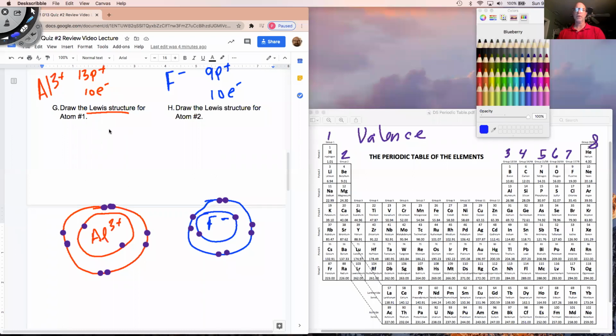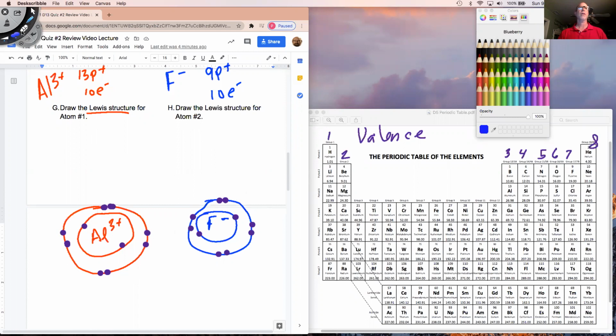the last one that we're going to have to do says draw the Lewis structure, and it entirely deals with the valence electrons. Again, these would be the valence electrons. So lithium would have 1 valence electron, potassium would have 1, beryllium, magnesium, however many. But the valence electrons are the total number that are in the outer shell.